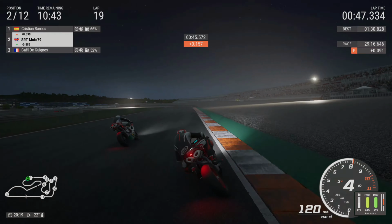And, oh dear me. Panic, my hands went tight, I'm sweating, I'm leant forward, I'm a foot away from the screen instead of 2-3 feet away from the screen. I'm panicking, I'm braking early, I'm turning in, I'm running over curbs, I'm getting on the gas too early, the back end's stepping out, it's wheeling. Everything that could go wrong is going wrong because I'm panicking about losing this race. But 1 minute, a lap and a bit left, I'll shut up, I'll see you at the end.